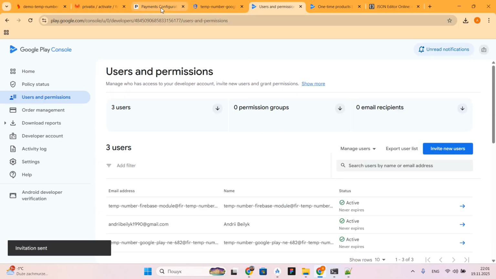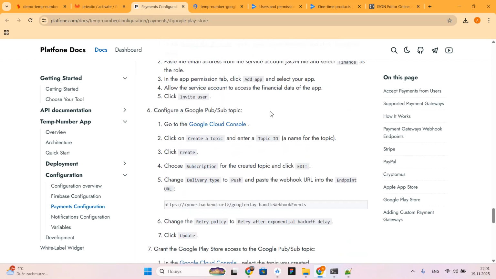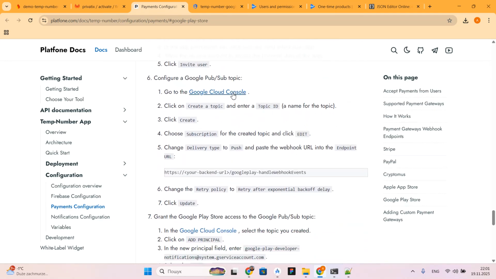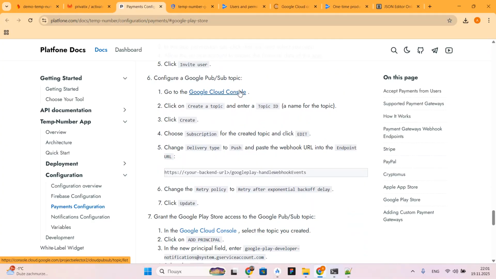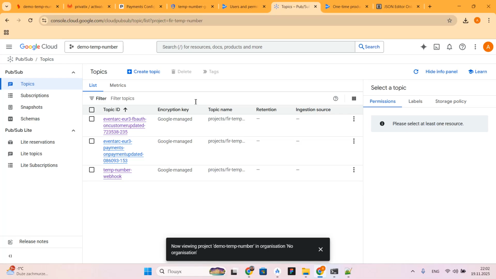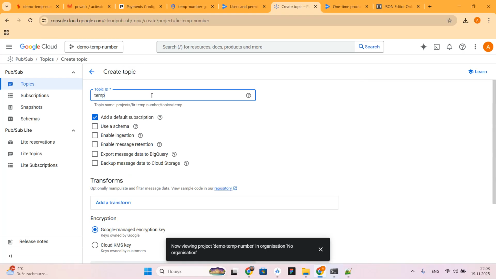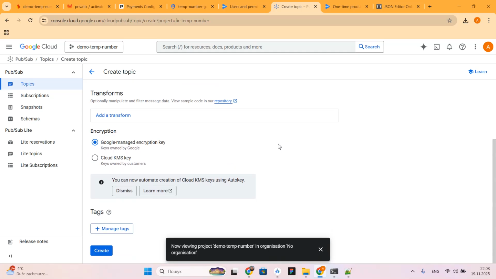Then we need to configure topic. So in Google Cloud Console, choose our project and create topic with some topic ID. And press create.